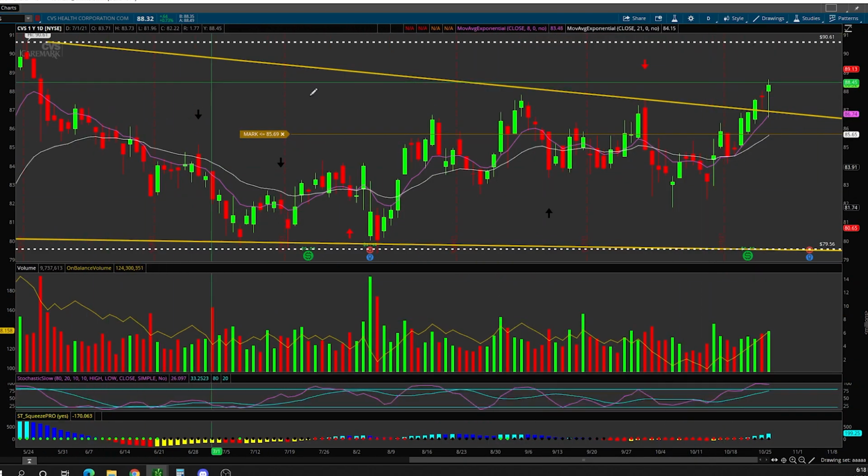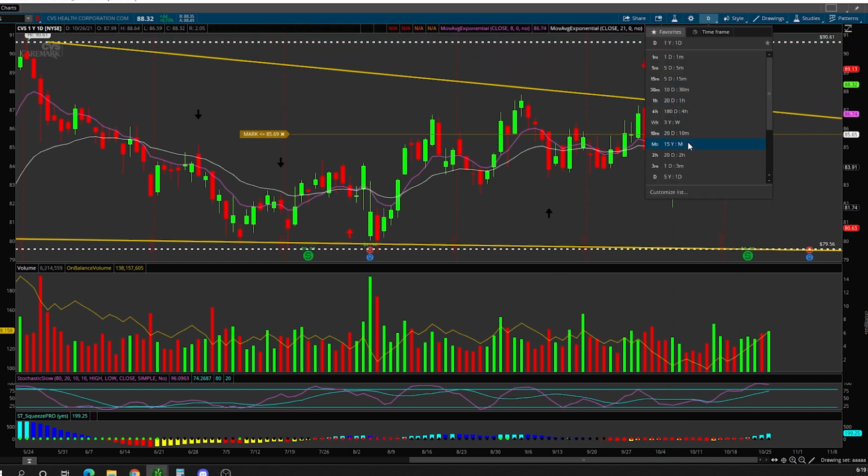So if we're looking at CVS again on the daily time frame, what do we see? This OBV is breaking out and it's coming up. We have that yellow dot squeeze turning into the light blue, which is now firing. And then if we look at the stochastic, it generated a buy signal over here. Well, what did it end up doing 2 days ago? It broke out of this flag right here and now it's giving the push to the upside. So again, this was a trade that we took on CVS. Beautiful breakout, and it looks like it wants to give the continuation this week.